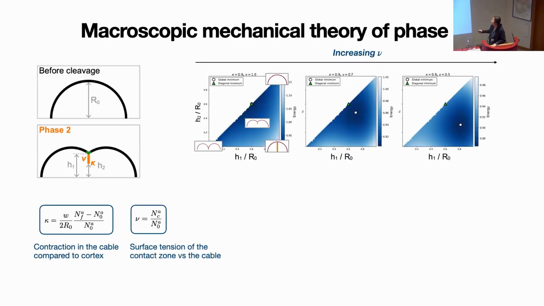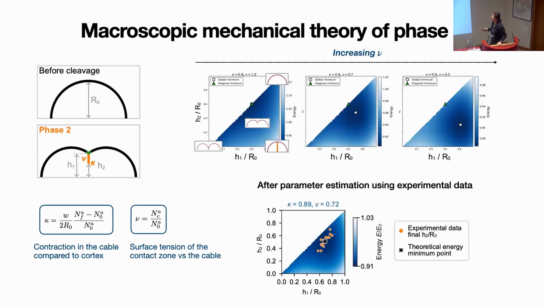But if you make membrane a little bit cheaper, then you can see this point deviates from here and is actually able to constrict a little bit further. And in a similar way over here, it is able to constrict a lot further. One interesting thing is that by constricting further in H2, it actually increases H1, which is consistent with what we observe in experiments, where the membrane contact zone divides further, and meanwhile the top point goes up a little bit.